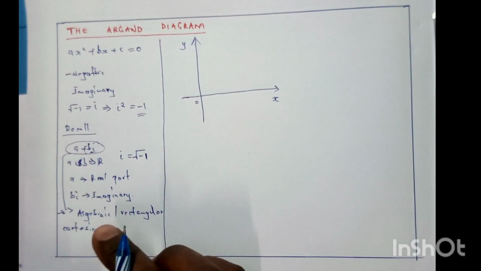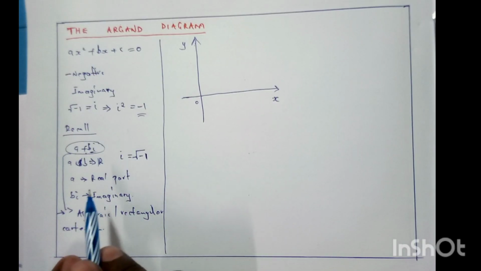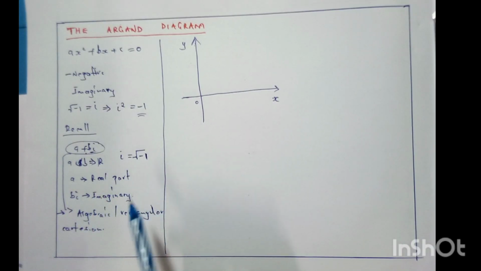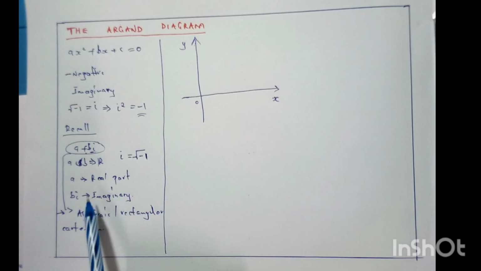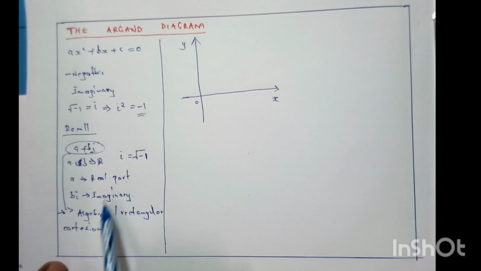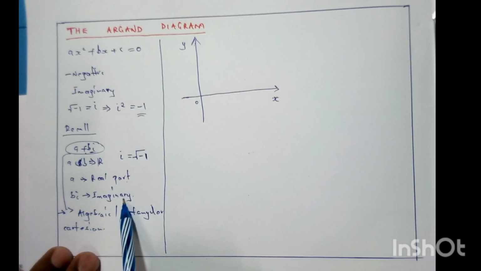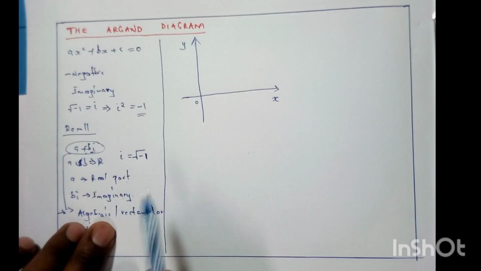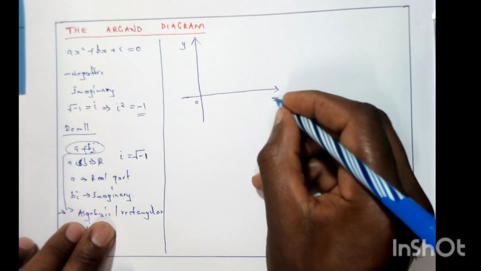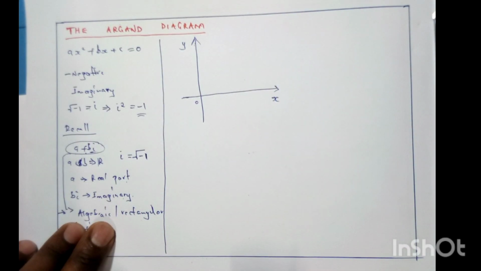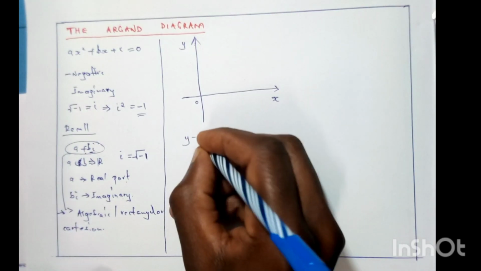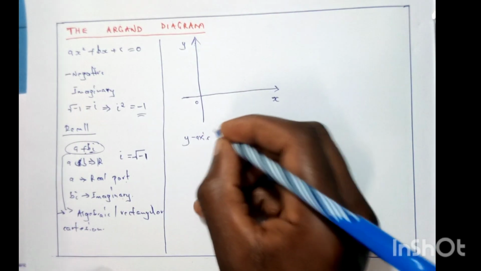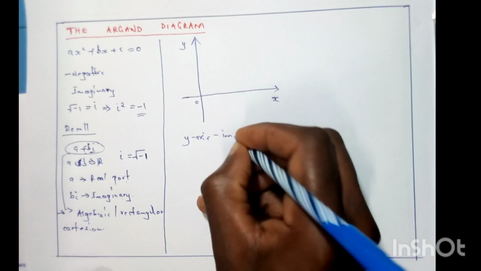So in representing this particular aspect of the complex numbers, we're going to see that in this specific diagram, we're going to have two variables, whereby we're going to have a as a real part and bi as an imaginary part. So for us to try and find the relationship given by these two variables, I'm going to use the y-axis to represent this imaginary part.